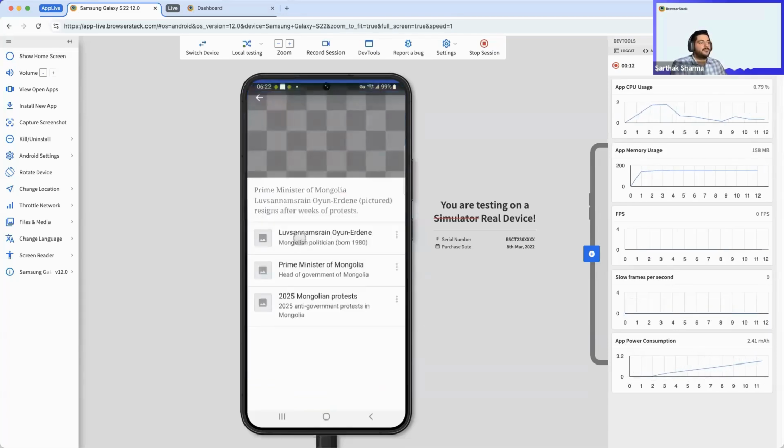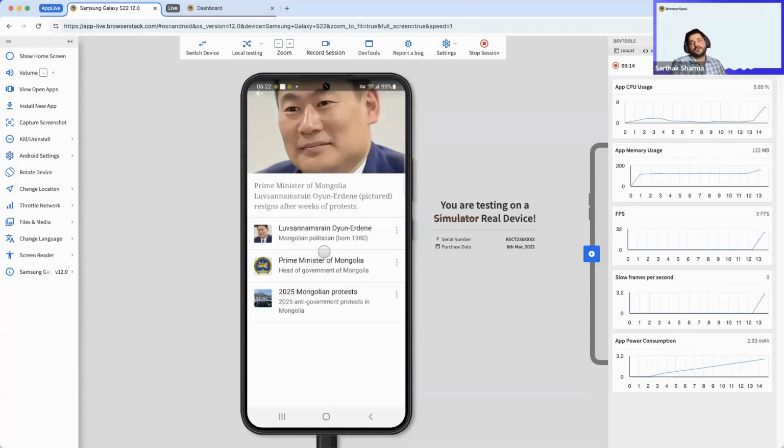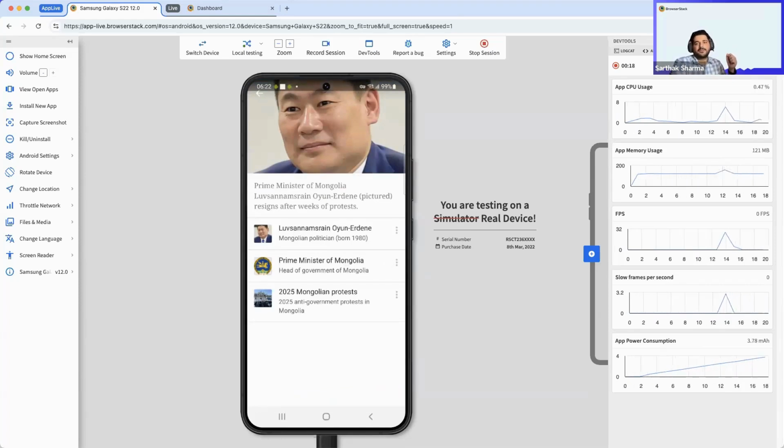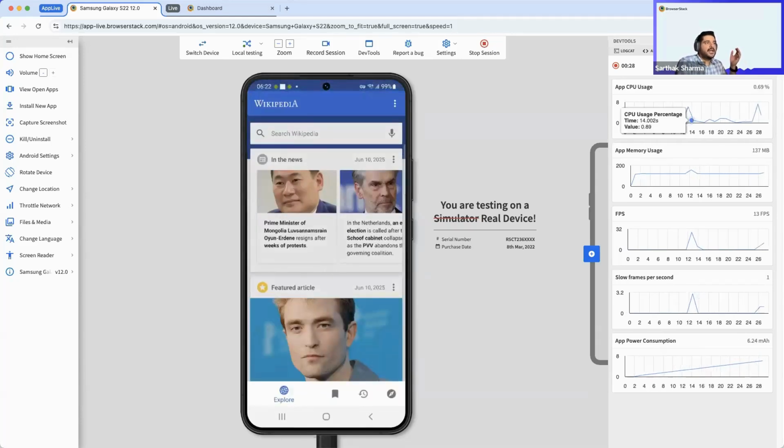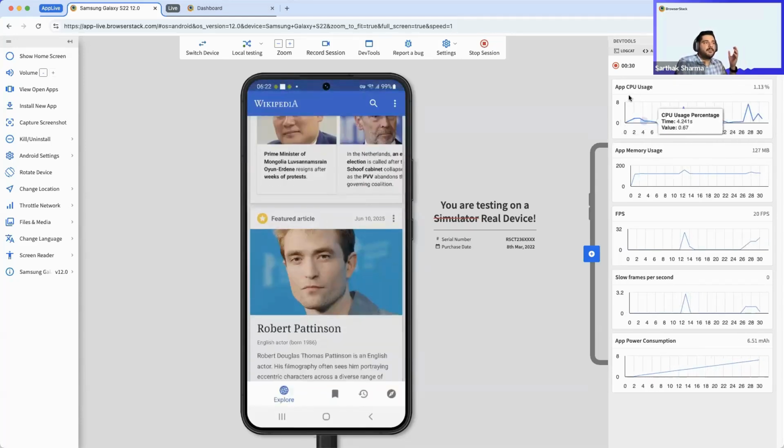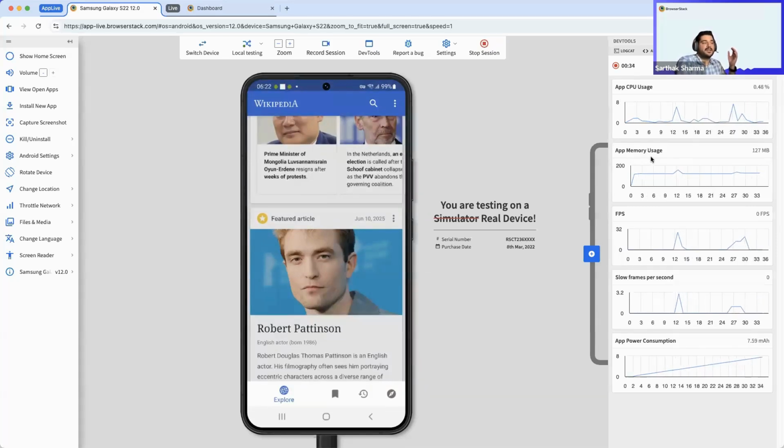So, for example, if I'm going through a general flow, you would have your happy paths, a failure path, maybe some parts of your application are heavier, and all of that can be run through here. You can keep running through the actual flows and record and profile your app, to see what kind of CPU usage and what kind of memory usage you're seeing.